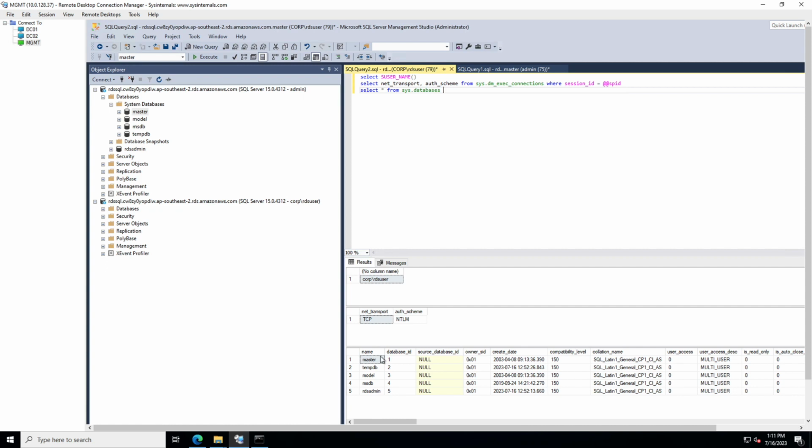So this concludes how to join an Amazon RDS for SQL Server to a self-managed Active Directory and also configure a domain user to provide SQL Server logins and operate against the database instance.